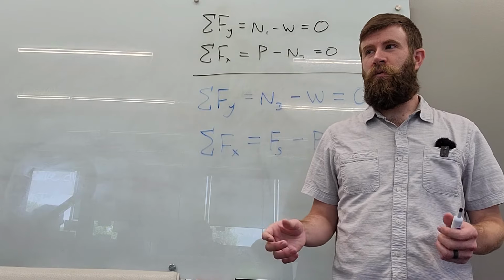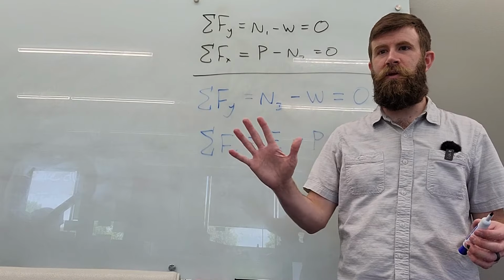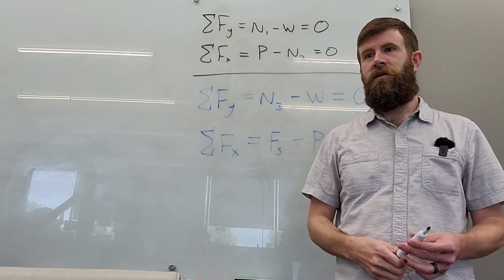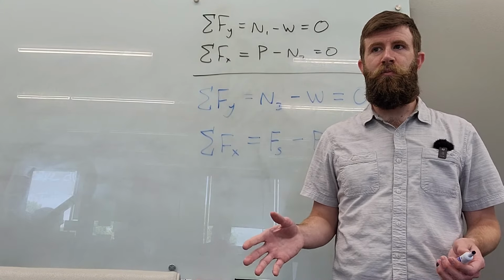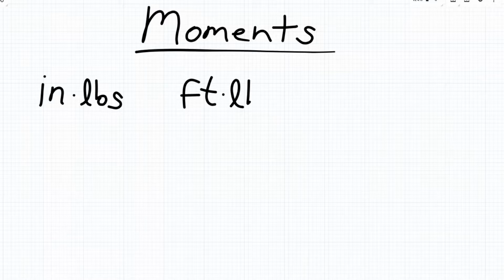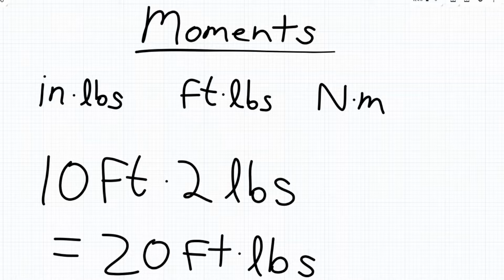There's one more way we can analyze these. That's Mystique's tendency to rotate. So that can also happen within a 2D plane. We can translate left, right, up, down, and we can also rotate. In statics, the tendency to rotate is called moments or torques. Moments or torques acting on a body have units of inch-pounds, foot-pounds, Newton meters, things like that. And the magnitude of a moment is the product of the force, say in pounds or newtons, and also the lever arm. That's inches or feet.